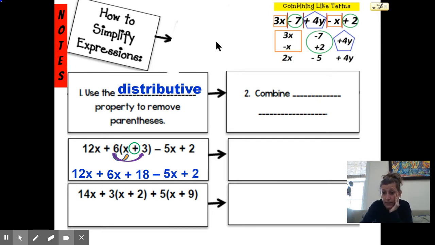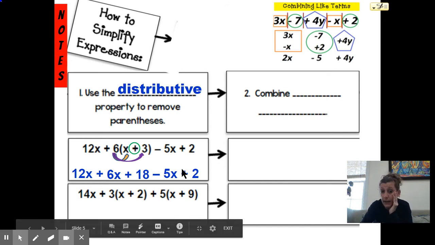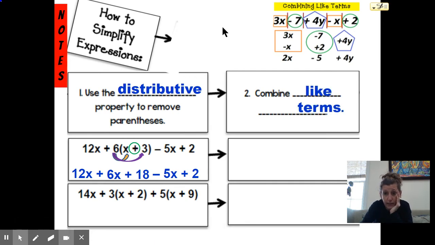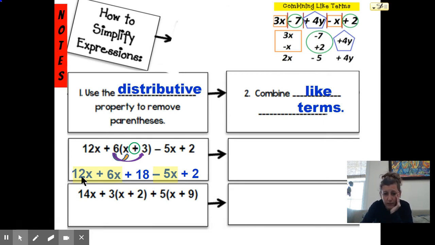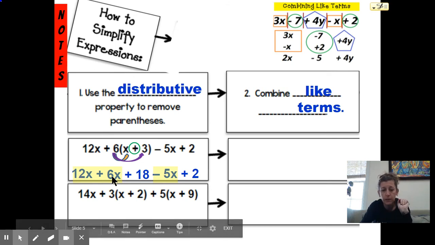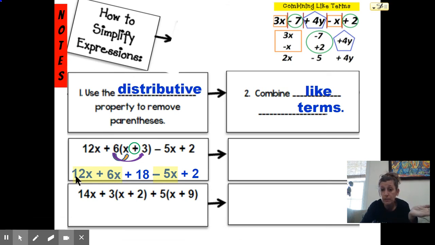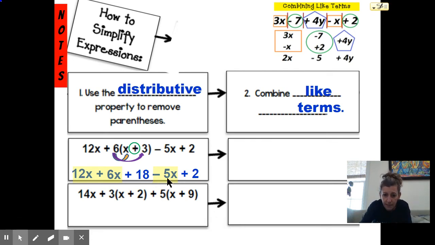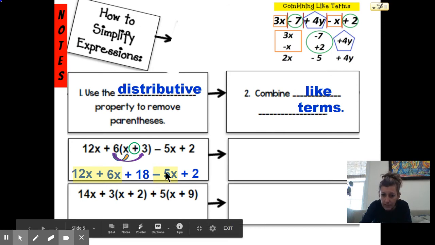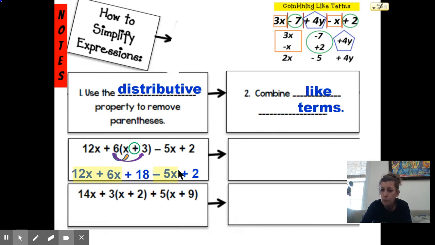What we did last week and a little bit the week before, we're going to put all of our x's together, our like terms. So step 2 is to combine our like terms. Remember, we're going to take the sign before it. So here are my 3 x's. I highlighted them. And if there's no sign, it's positive. So it's like we have 12x. Then we have 6 more x, if you want to think of the dog breed. 12 cholos, 6 more come to play. And then, so that's going to be 18. And then 5 go for a walk, minus 5.